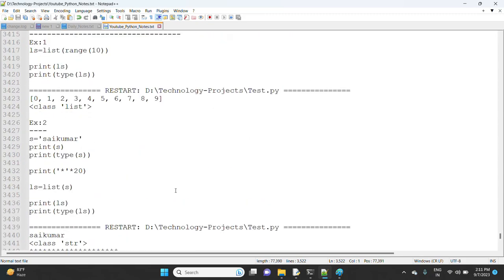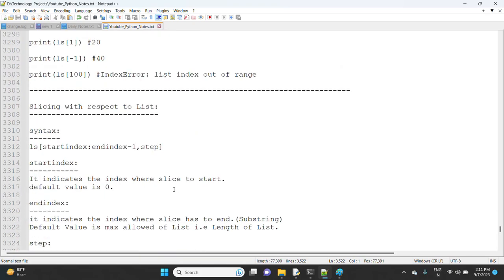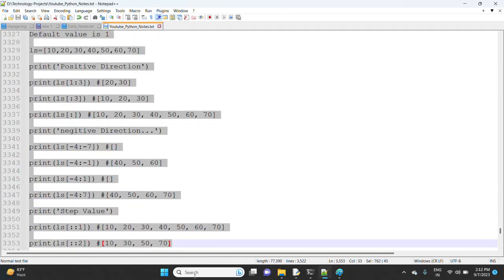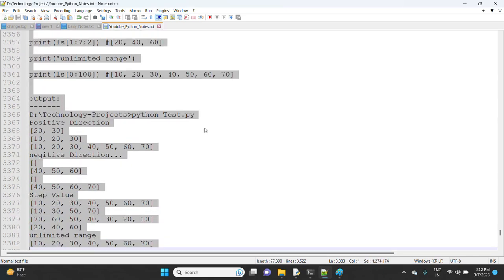Observe, slicing means getting parts of the string.